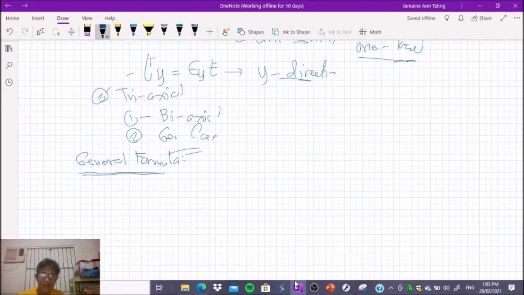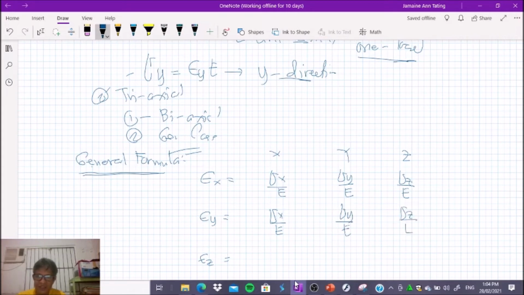So, ang gagawin lang natin dito, ganito. Lagay tayo dito ng strain x, strain y, and strain z. Then, gawin natin yung equation na yan. Tapos dito, pag x naman, then y, then z dito. So, dito, lalagyan natin ng sigma x over e, sigma y over e, then sigma z over e. So, lahat lagyan natin. Sigma x over e, sigma y over e, then sigma z over e.